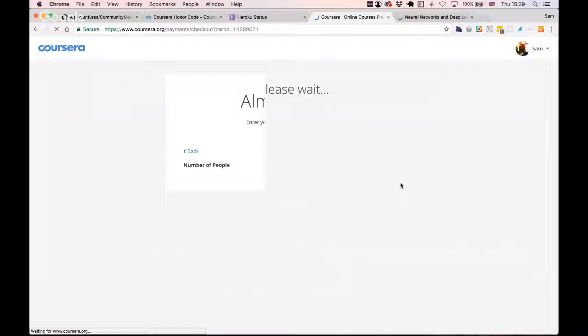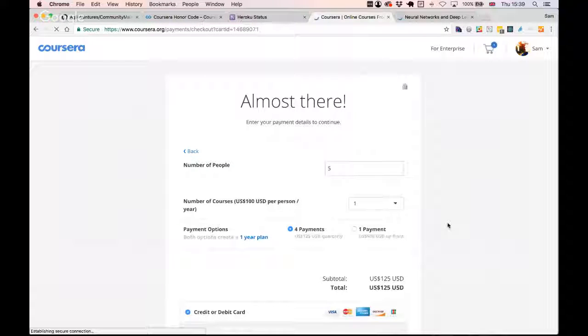There's a minimum number of people, which is 5. So basically, we need to get 5 people. If we had 5 people who were interested in doing this, we could get it. Marianne may be interested. You could talk to her. I know she was interested in the unlimited option because there are some courses she wants to take. If you can get enough people together, then we could do this.